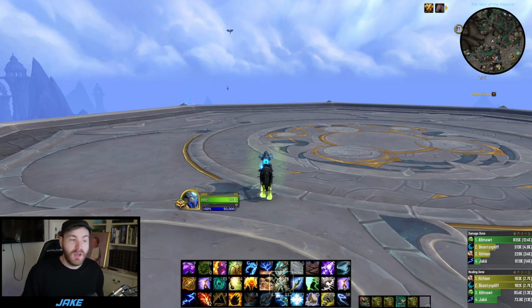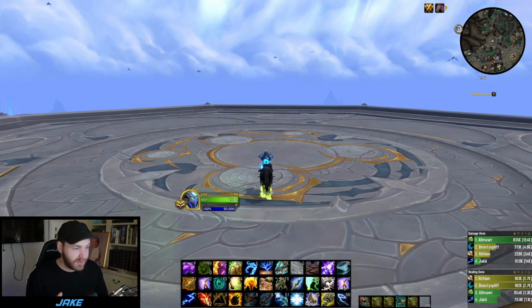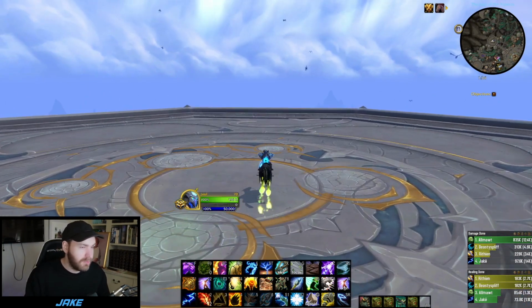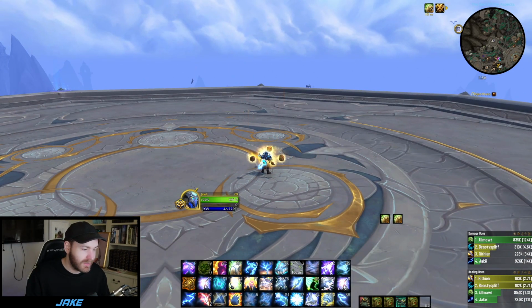Kick on cooldown. With Fake Casting, I can give you some tips on this, and I think Fake Casting is an important skill to learn. But it mostly comes from, you know, I don't know.